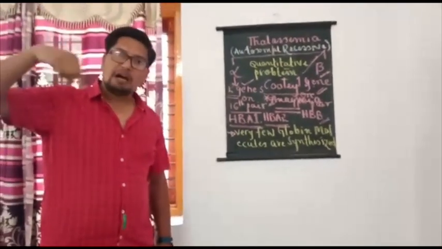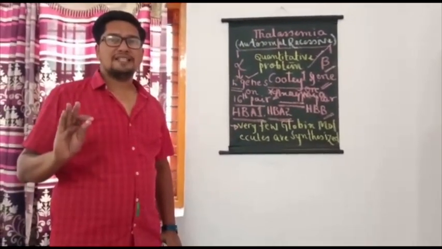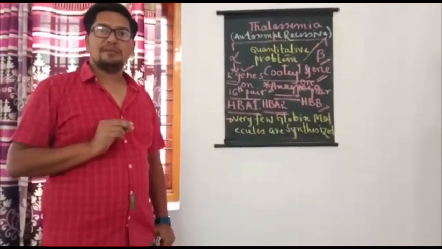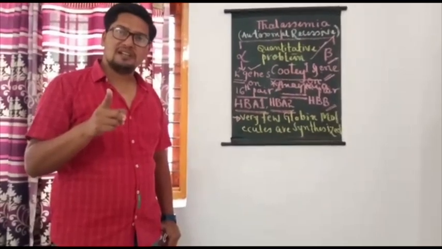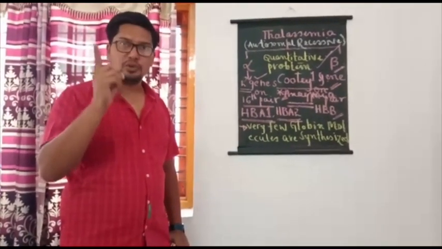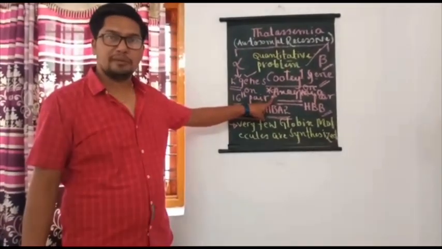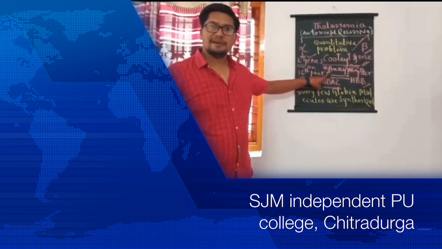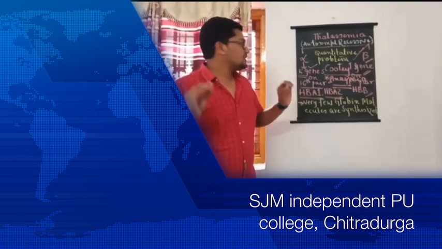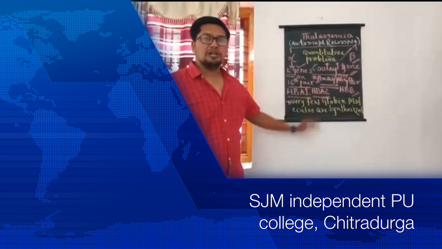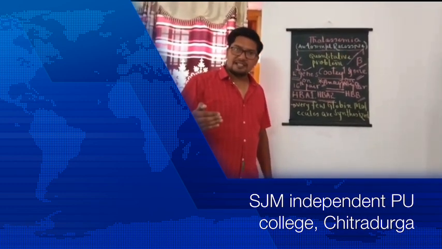So all together, according to medicine, there are 4 forms of thalassemia. Out of these 4 forms, the most severe form is beta thalassemia major. The condition of beta thalassemia major was reported by Dr. Cooley. So, named after Cooley, beta thalassemia major is otherwise called Cooley's anemia. So this is all about the 3 Mendelian disorders we have discussed in this video.